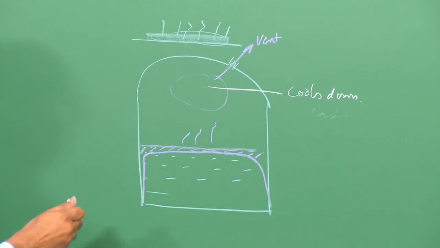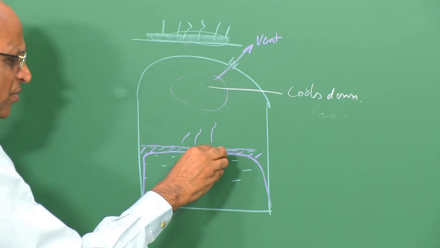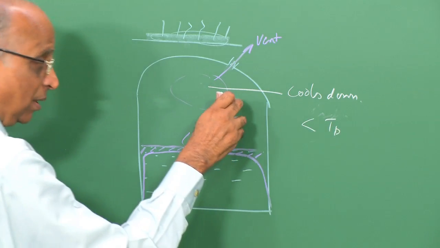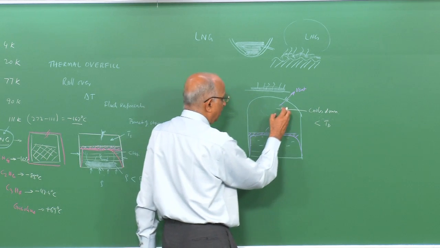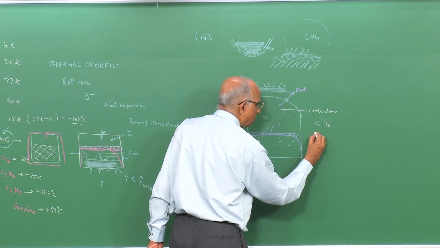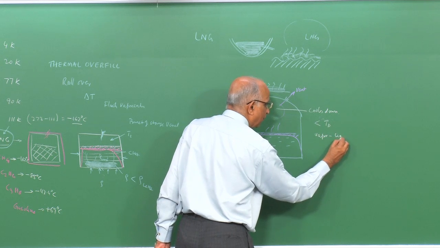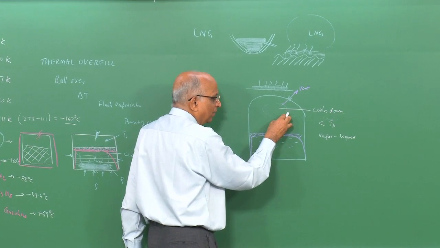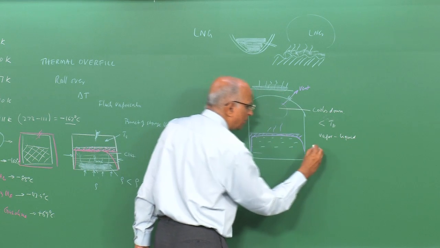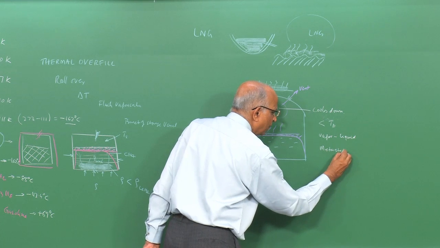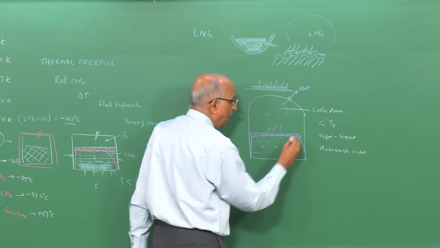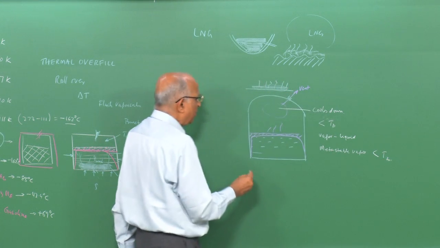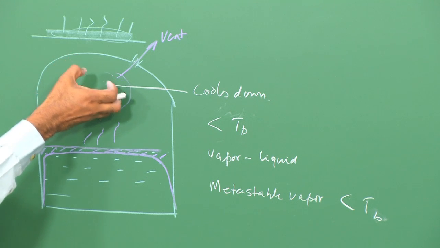When the gas cools down, it is almost at the saturation temperature corresponding to this, and if it cools down, it is below the boiling point of the vapor at the particular condition of pressure over here. Therefore we expect that when it cools down, it should become a liquid. But the process of condensation, that means the vapor becoming a liquid, takes some time, and very often with sudden venting, you form something like a metastable vapor, which is a vapor at a temperature less than the boiling point corresponding to this particular pressure. In other words, it is tending to condense to the liquid, but it's still a vapor.